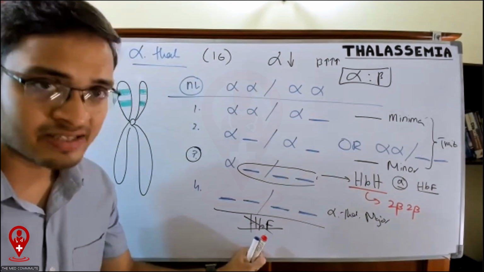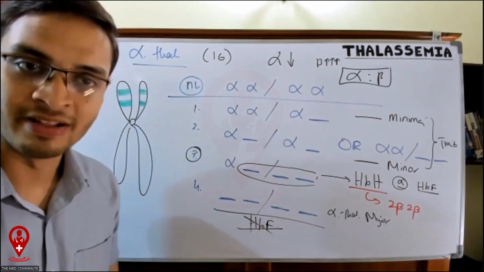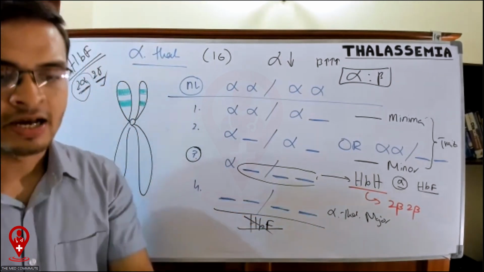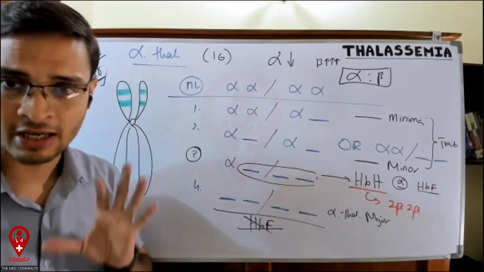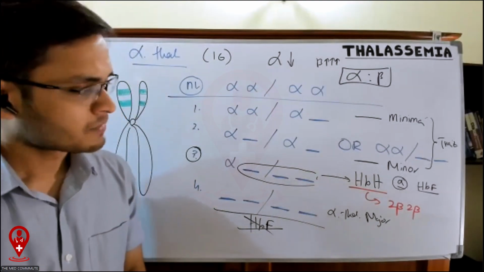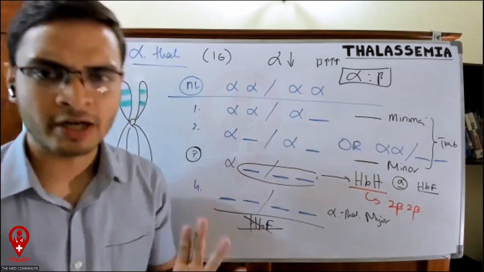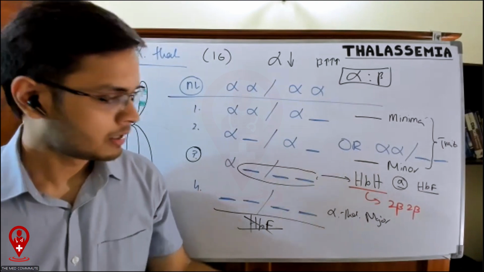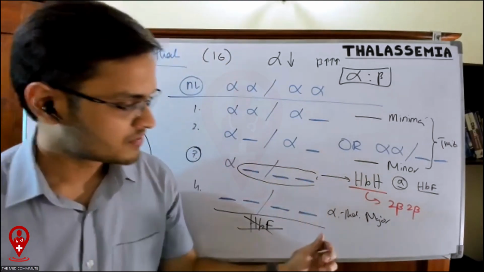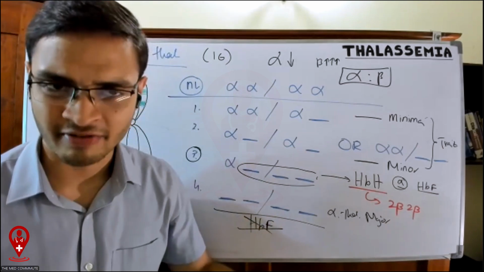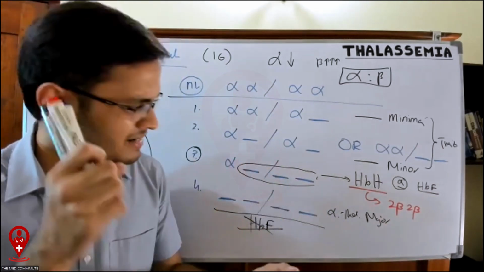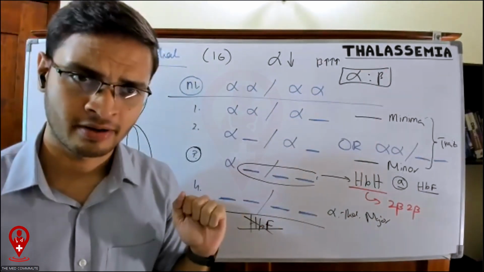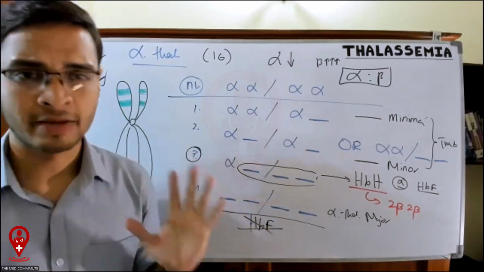Therefore, what is happening? In the embryonic stage, if the child has alpha thalassemia major, will they survive? No. This ends up in what we call hydrops fetalis. This is incompatible with life. Majority of these babies have intrauterine death, IUD; they will be stillborn. However, in some very rare cases the child is born alive, but with severe hepatosplenomegaly, severe anemia, heart failure, everything. Because of that, within a few hours after being born, they will die. Basically, what I want you all to know is that it is incompatible with life.